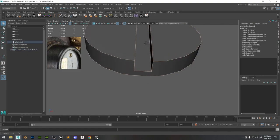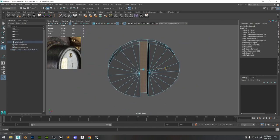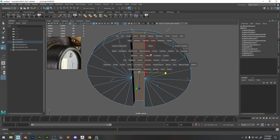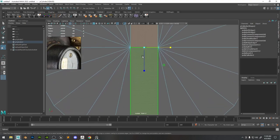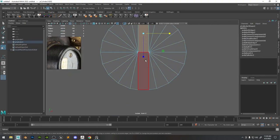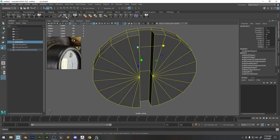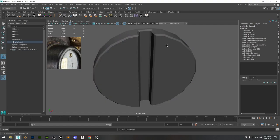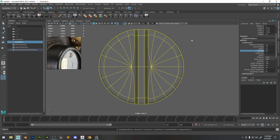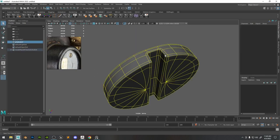Before I actually do that, I also want to make sure if you bevel stuff, since we're gonna bake it down, if you see it from this, you can see that it won't get as much detail. Now it just looks like a flat thing. And as soon as we bake that, it's gonna look more flat. So you want to be sure that you have some depth before you do stuff like this. Now we can do that again. Bevel. Now you can see we have some nice depth to bake.